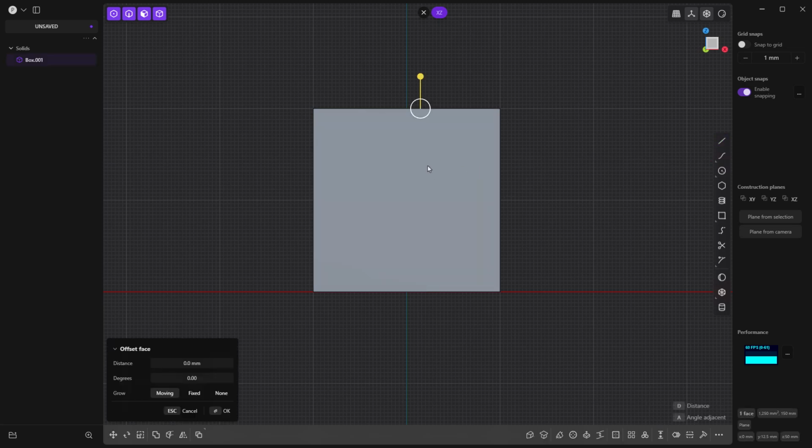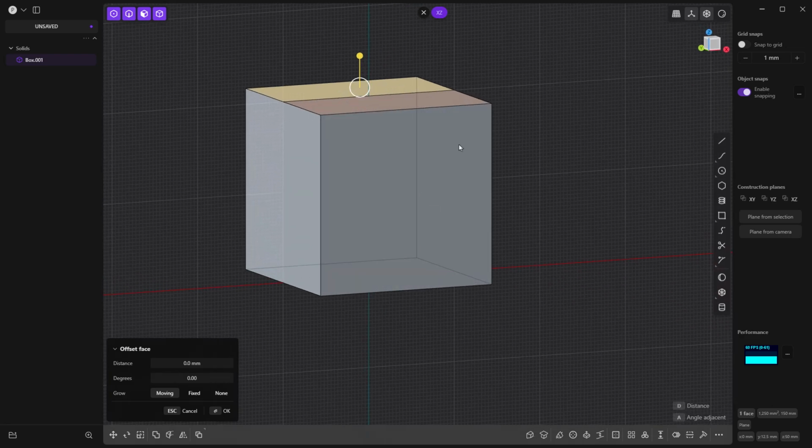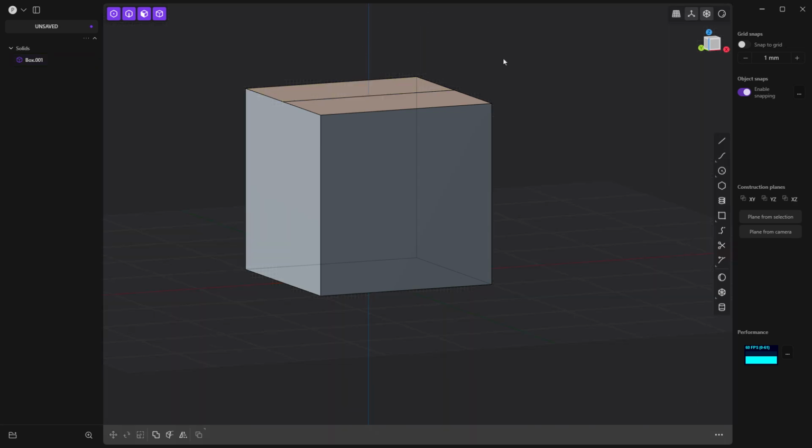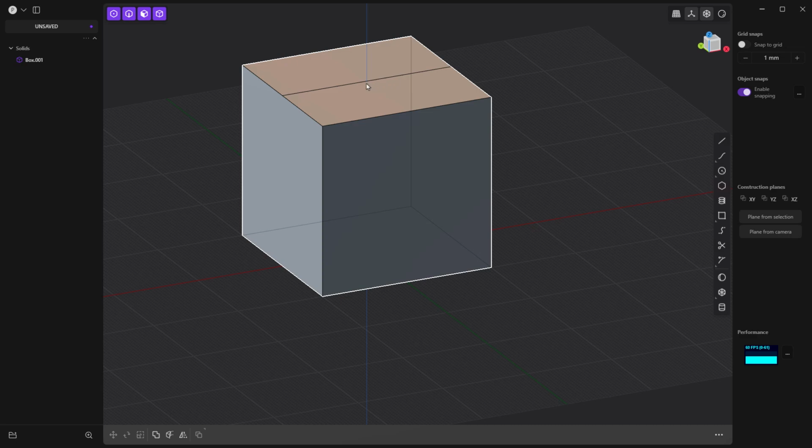And notice that nothing happened. The reason that nothing happened when we're using the knife tool is because this is actually drawing on the XZ plane. Even though we snapped and clicked onto this object, when we're working in a plane like this, it's going to snap to that plane. So if you are planning on using something like the knife tool, then make sure that we're working in 3D. You can see that it actually did cut the top because that's the segment where we were actually on that plane.